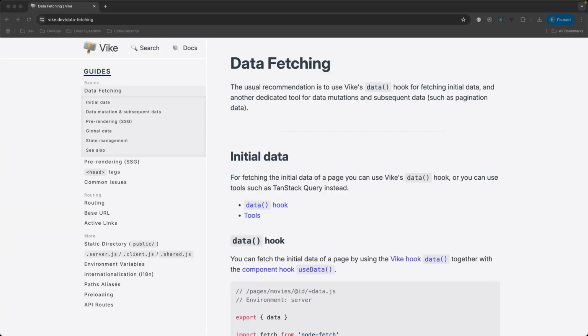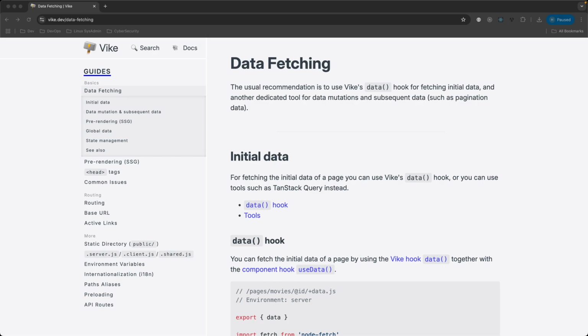If you are using Vite for server-side rendering in React or in Vue, and you need to fetch data on the server side initially, I think one of the best and the safest ways to accomplish this is to use a Vite library called Vike, which is the Norwegian pronunciation of the word. But you're forgiven if you pronounce that word the English way.